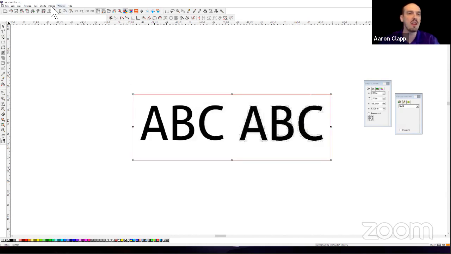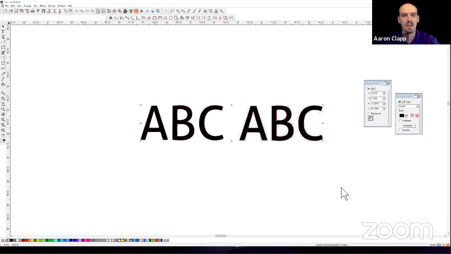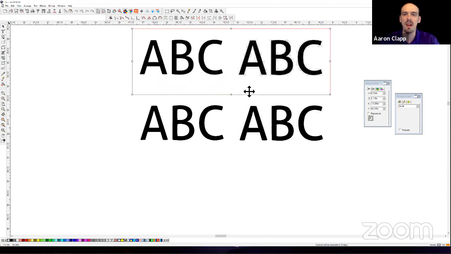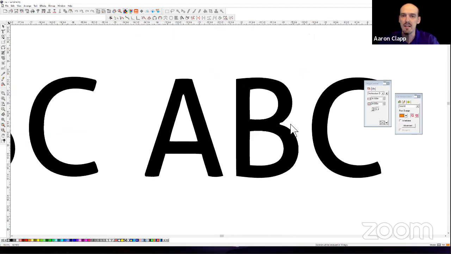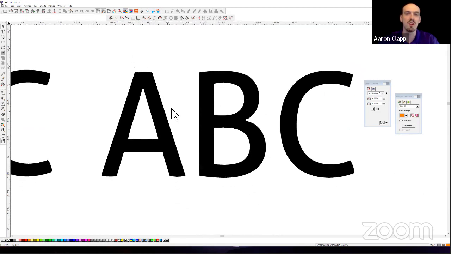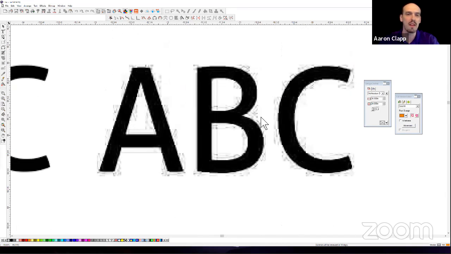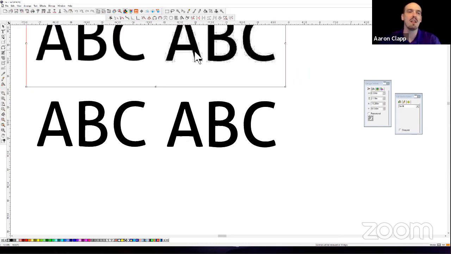So let's just try the Bezier. In this case, the Bezier did a pretty good job. You can see in key areas, like in here, it did some significant rounding. And there's some rounding down here at the bottom of this letter and the top here and here. This is pretty good considering what we had to work with here. So this is not bad at all. And from here, we can either just let this be, or we could go into our point editing tools and go from there. Let's take the same file and let's do another vectorize.